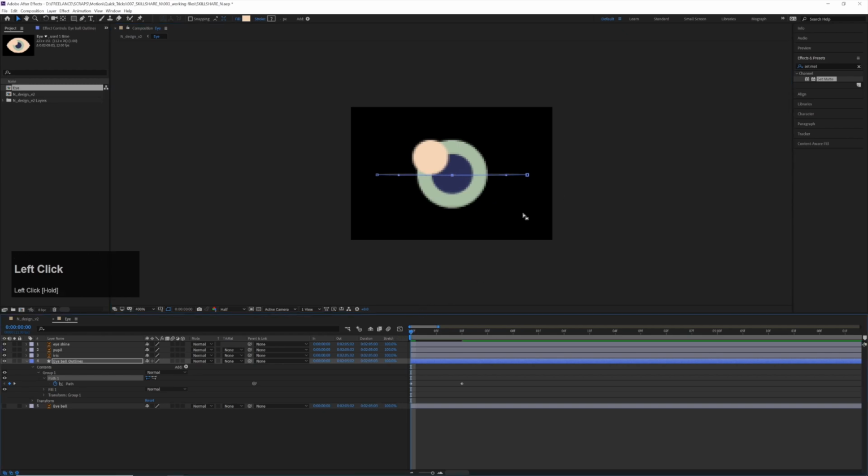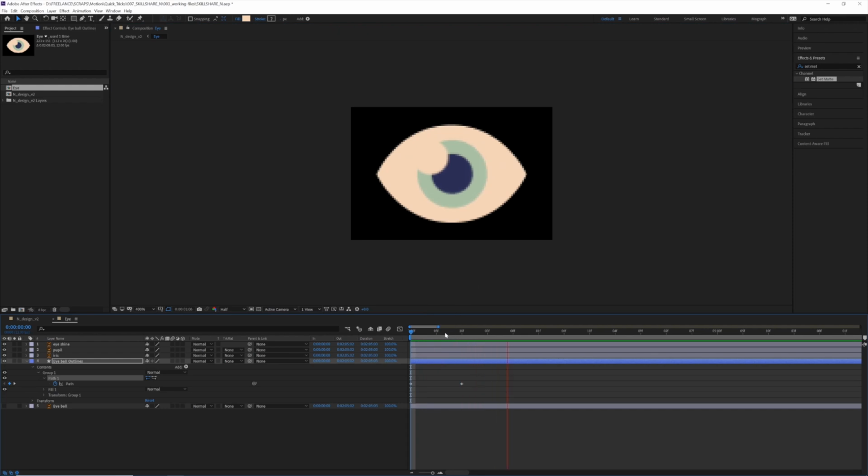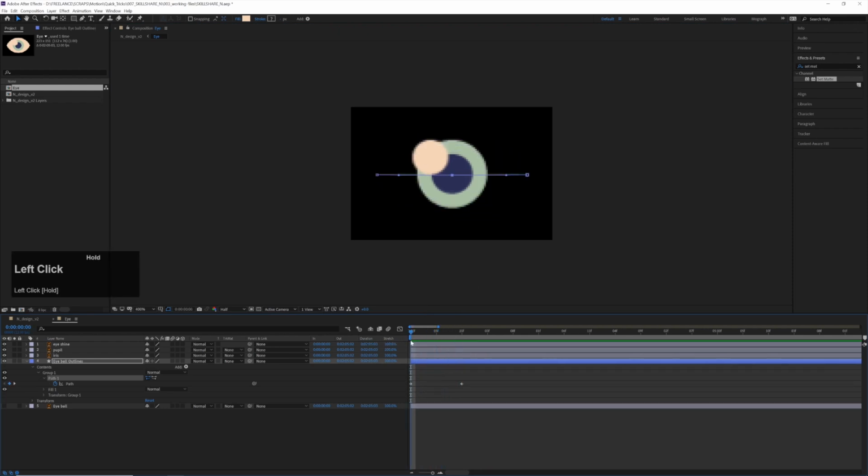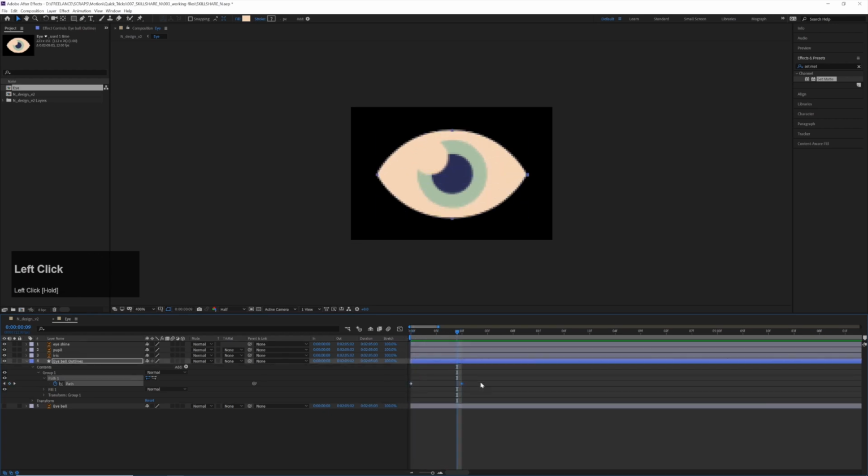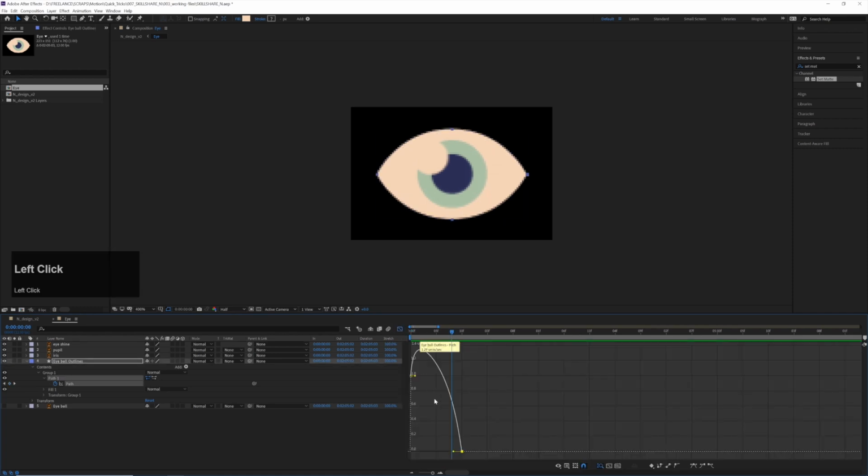And now if you play this with the spacebar, you can see it opens up. But we want to add some easing here so that it looks a little bit nicer. So if you easy ease this second keyframe with F9, it'll look a little bit better. But I want some more exaggerated ease, so I'm going to click the graph editor and ease this more.